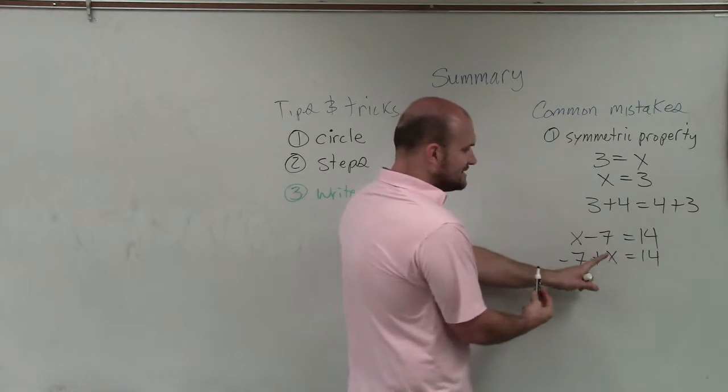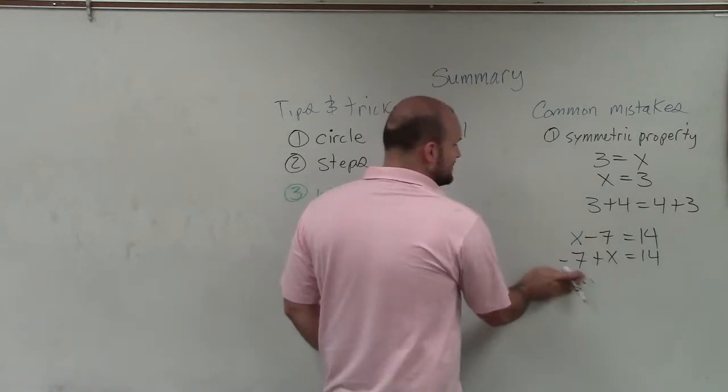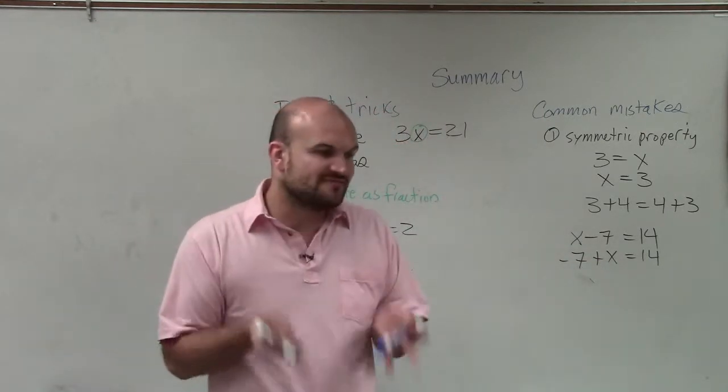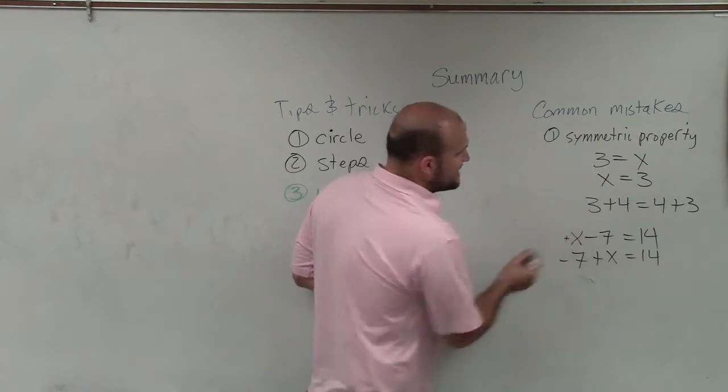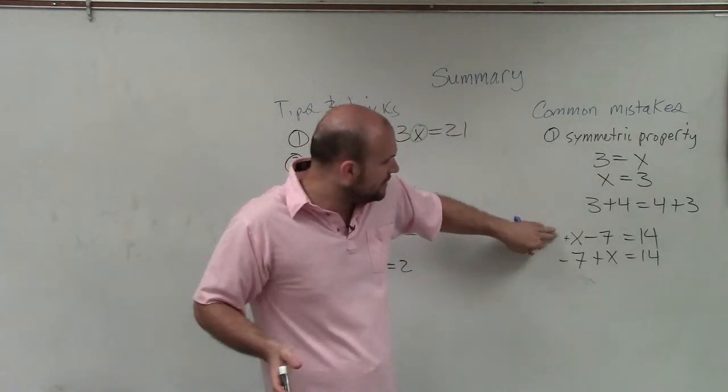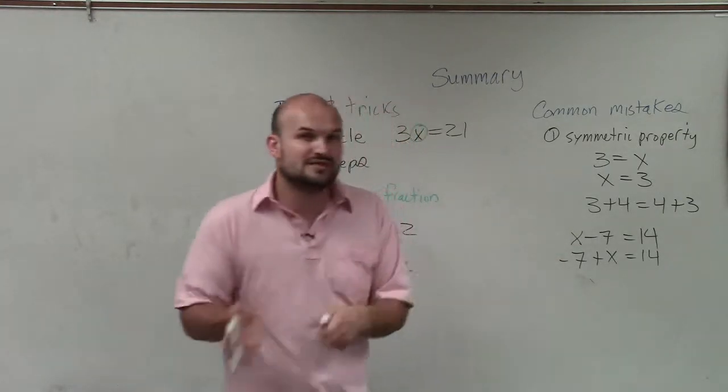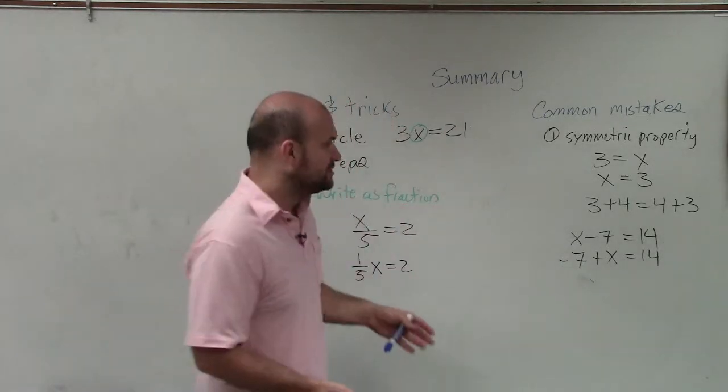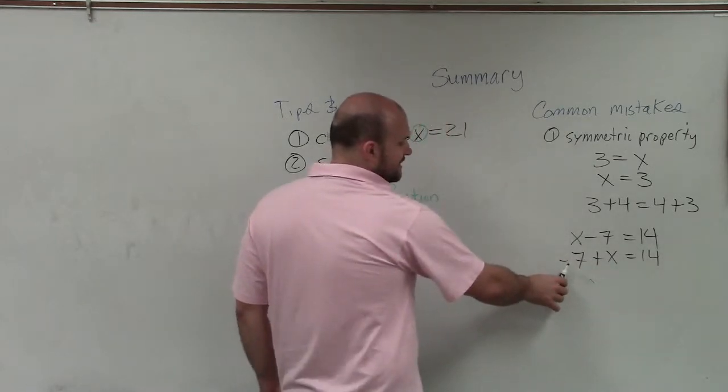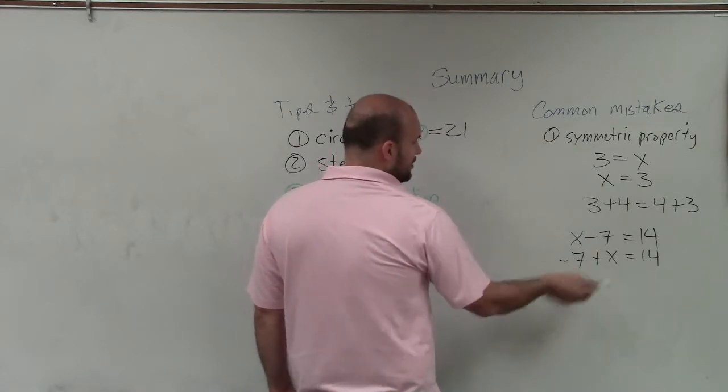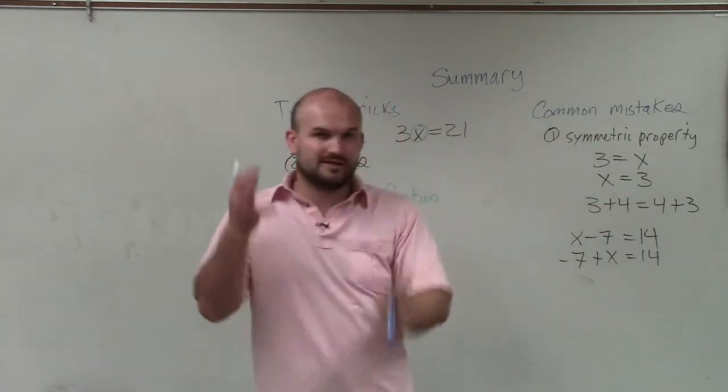But what we want to do is rewrite this so my variable is in front. So really, x plus negative 7 is the exact same thing as x minus 7. It's very important for us to rewrite them in the order that we can see, because we don't write a positive sign in front of the x, but the x is positive. There's no negative sign in front, so it's the positive value. We just don't write it when it's all the way to the left. A lot of times it would be helpful to use that symmetric property, especially for subtraction, to write the problem where the x is all the way to the left. And again, a lot of times we like to have the variable to the left-hand side, so you can just apply symmetric property to switch it around.